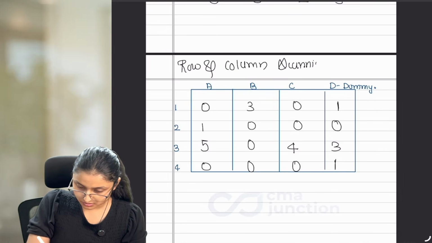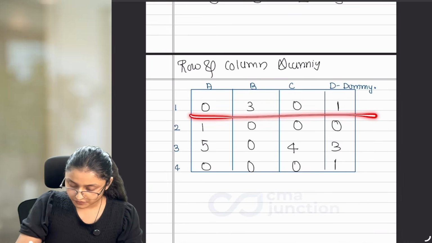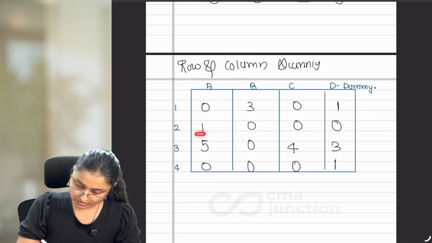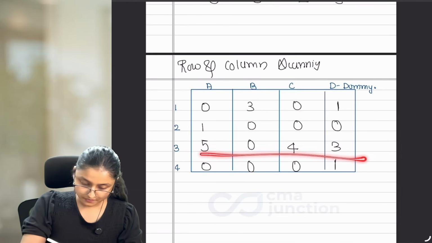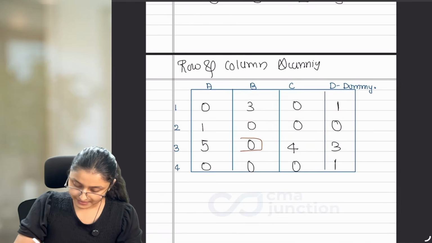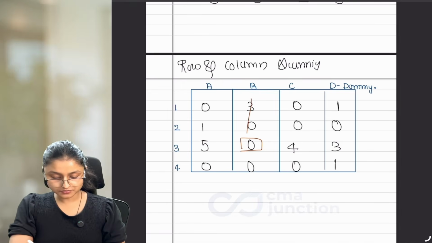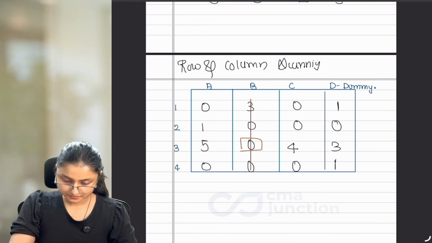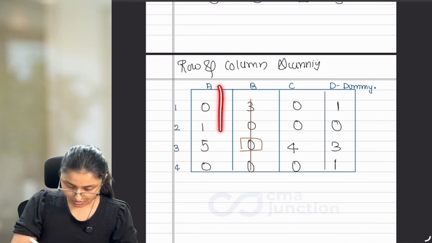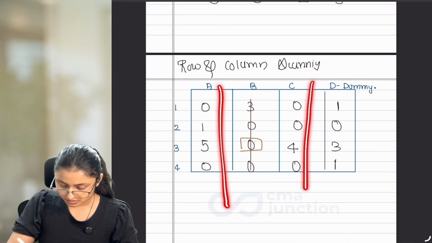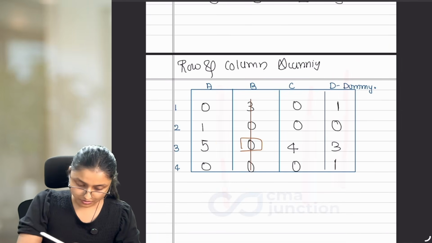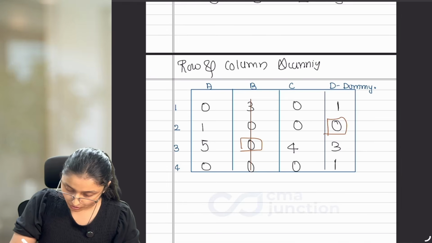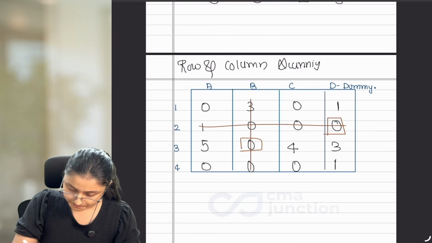So let's do this. First, in the first row, you have 2 zeros, skip. 3 zeros, skip. 1 zero, mark it. And as we were doing row scanning, we have to cut the column. Next, we have 2 zeros, skip. Column scanning, 2 zeros, skip. 3 zeros, skip. 1 zero, mark it. And as we were doing column scanning, cut the row.